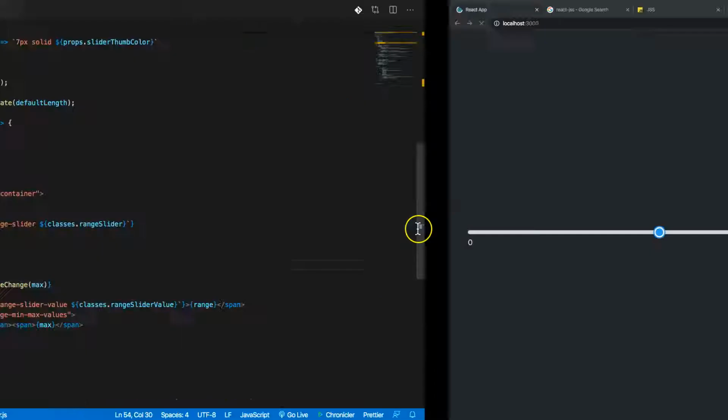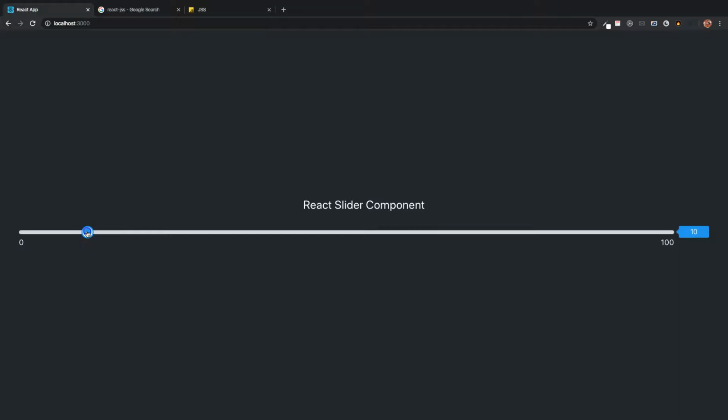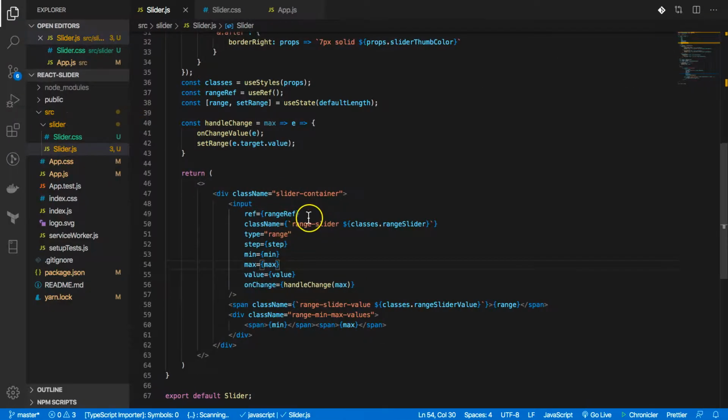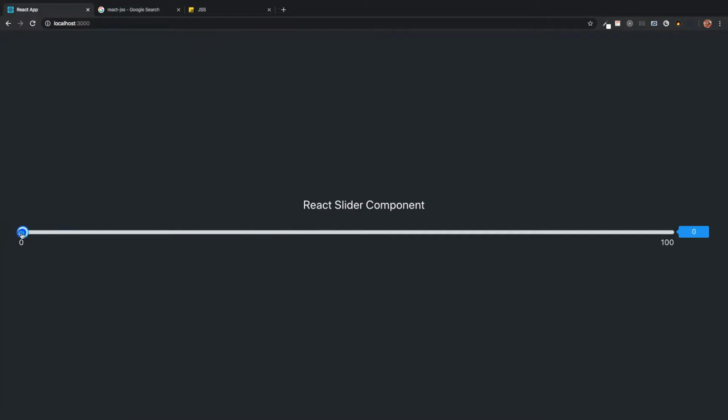So let me save this, go back, let's see. You can see now it has the default value. As I move this thumb, you can see the value here is updated as well. So the minimum value is 0, the maximum value is 100.